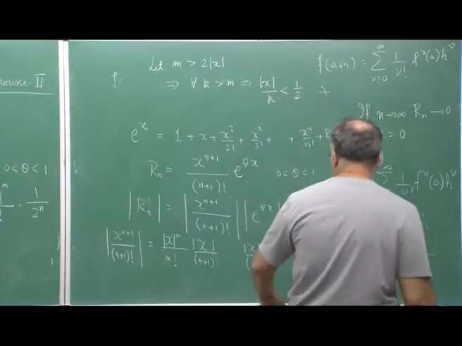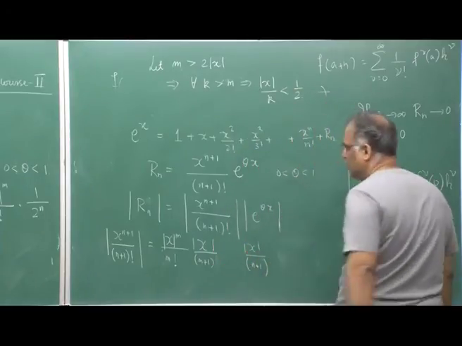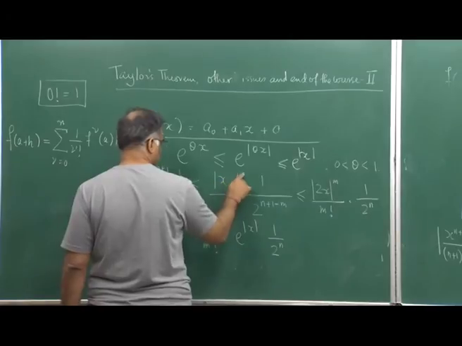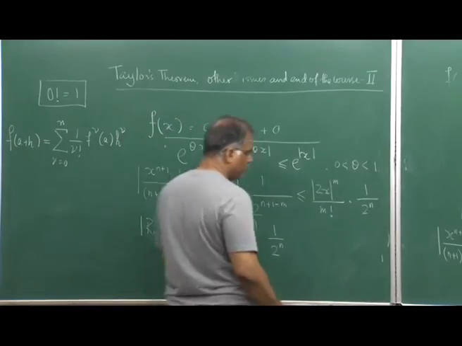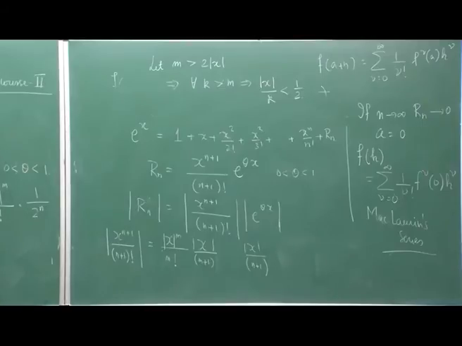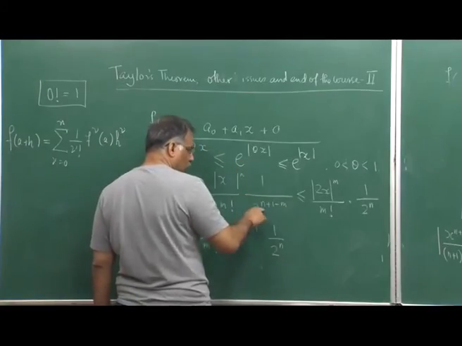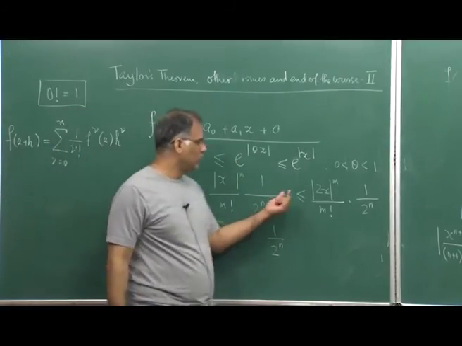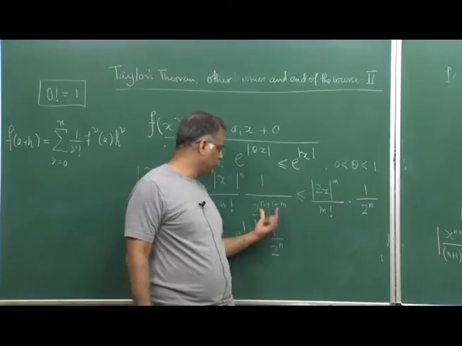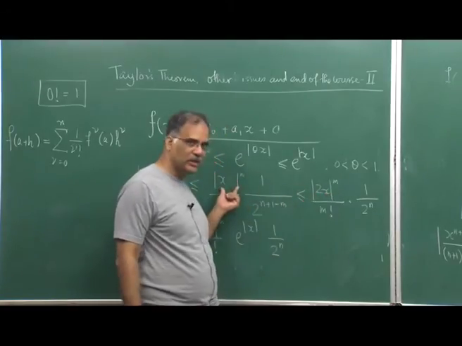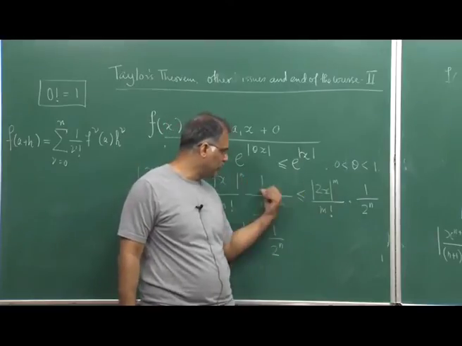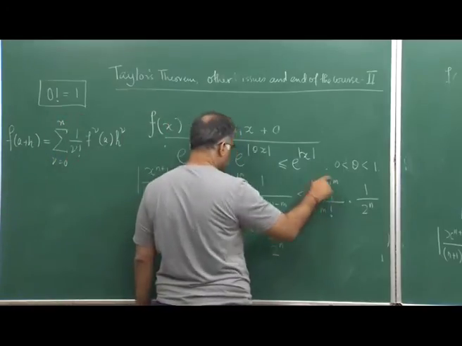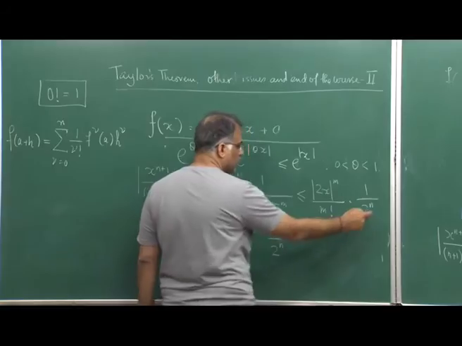So, basically it means this is less than half, this is less than half, up to this less than half. So, here we have x to the power m by m factorial, and each of the other factors is less than half, and I told you there are n plus 1 minus m such quantities. So, there is (1/2) to the power n plus 1 minus m. Now, this is a positive thing. 2 mod x obviously is bigger than mod x, so mod 2x to the power m is bigger than this, so it is less than this. Once you write this, 2 to the power m will cancel with this one and will leave you just this.